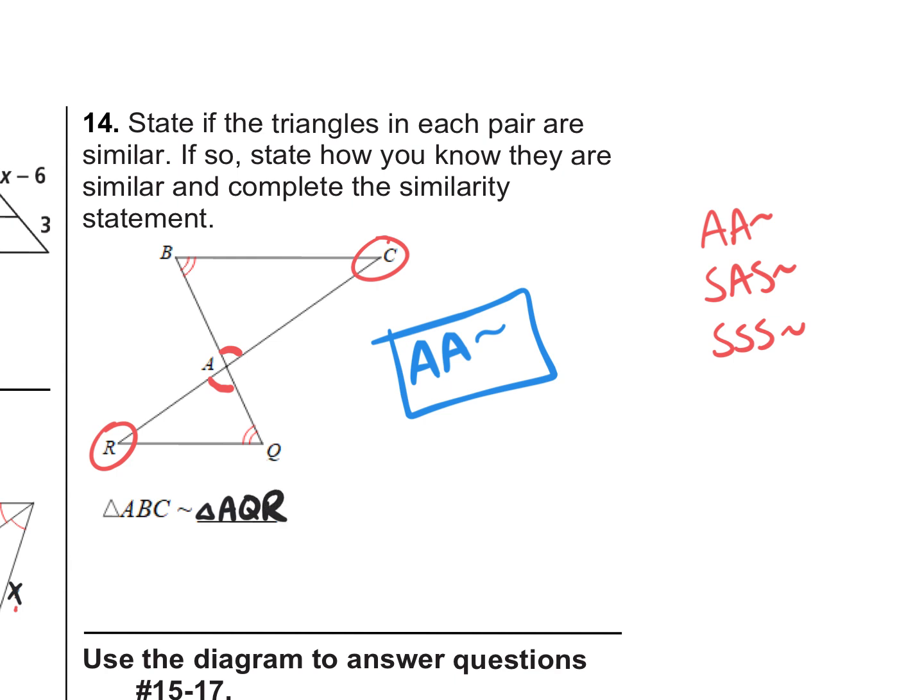So again, how many things do I need to see on 13 and 14? 2. Similarity and the statement. However, if you put no, all I need to see is no. If it was side, side, side, more than likely your triangles would be split up, and it would give you numbers on all 3 sides, and then you would compare their ratios. Kind of like how we did on number 1 to determine if they were similar. Same thing there.